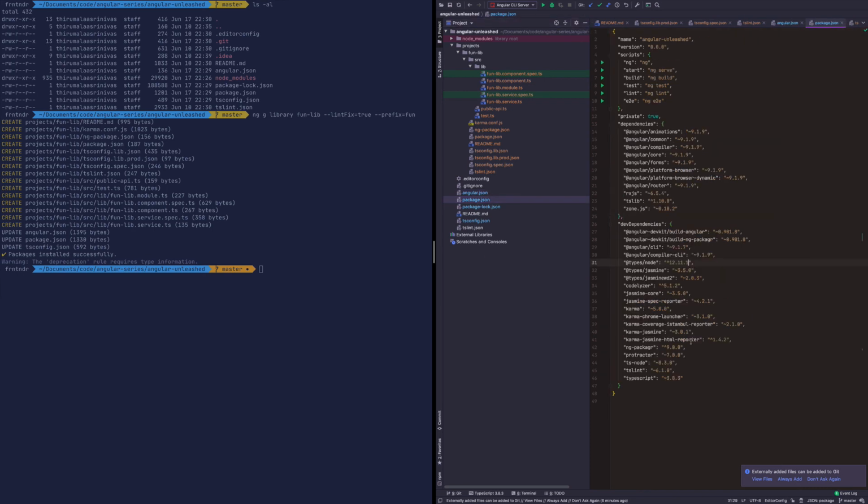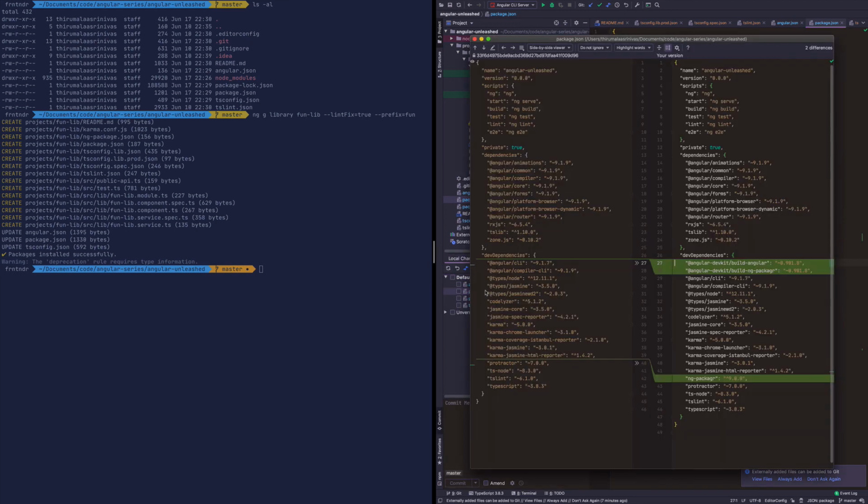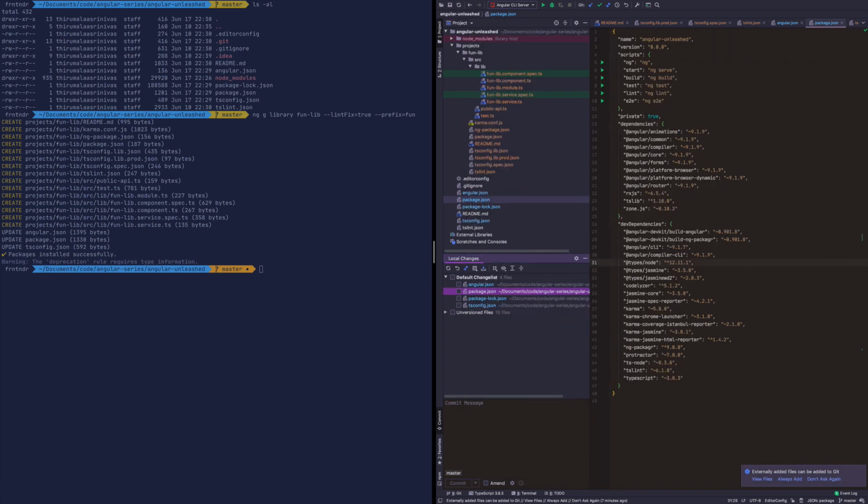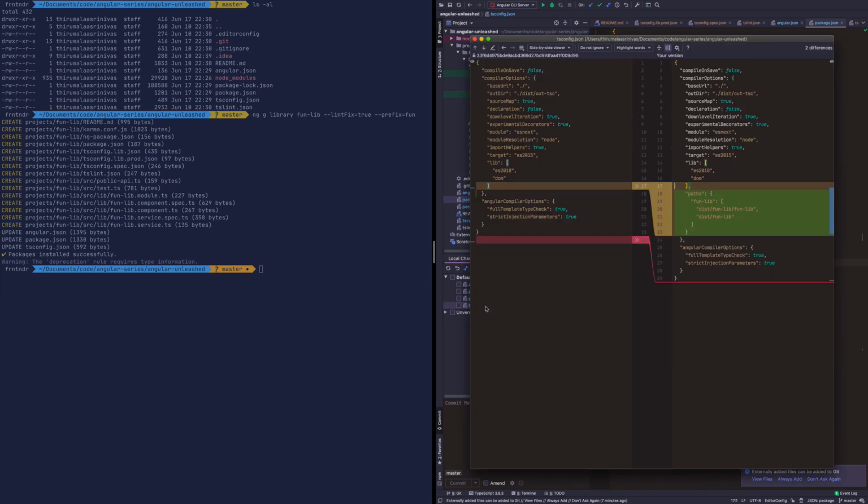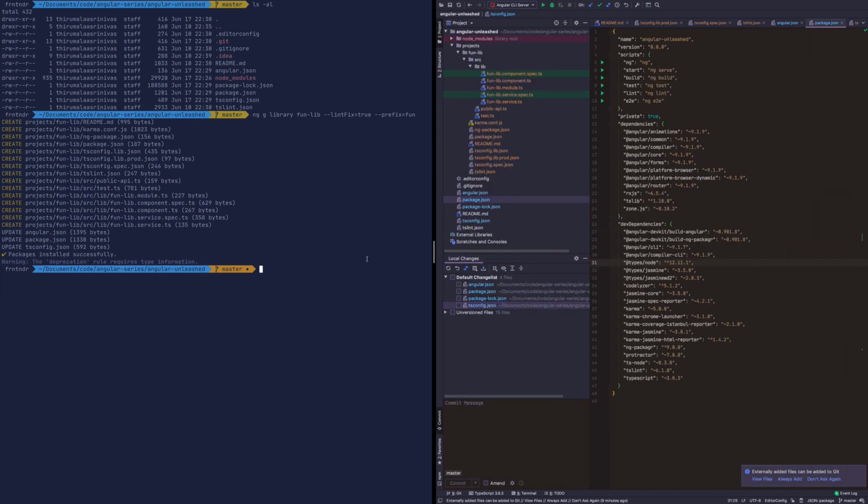The package.json has updates, so let's see what the changes are. It adds dev dependencies of ng-packagr, and the tsconfig has updates. It's specifying the path for the distribution of the library under the compiler options. So that's the process of adding a library to your Angular workspace.